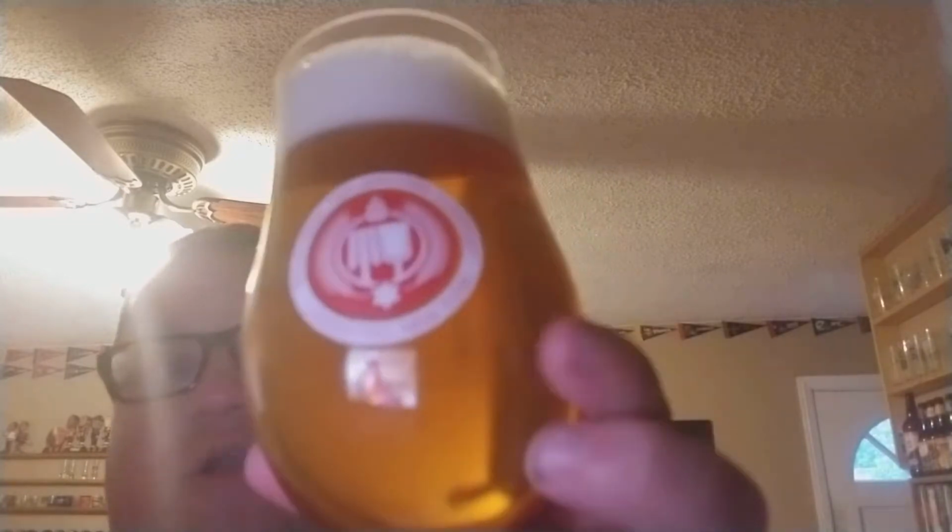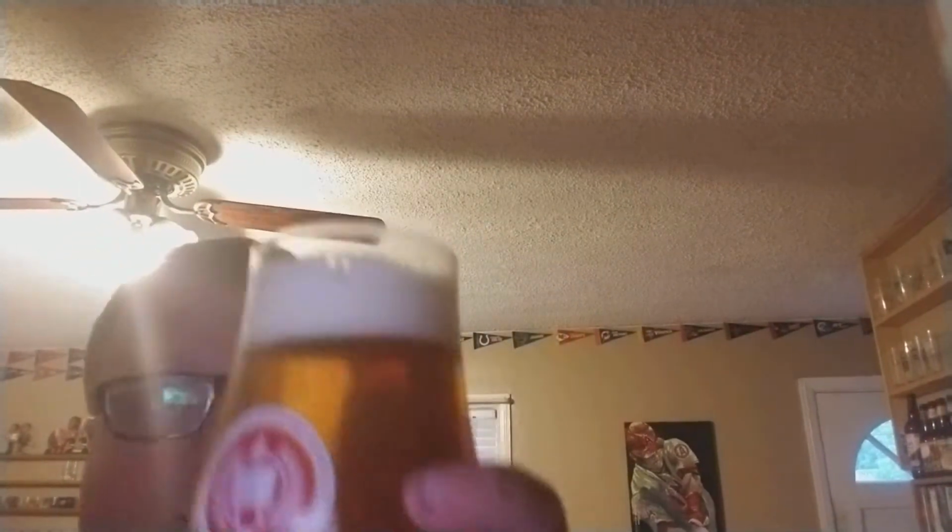Oh, look at that head. Lovely head. Look at the lacing. Oh, look at the lovely carbonation. That deep copper. Oh, my. See how crafted this beer is, folks. I put a pretty good amount of head on this as well. Get a nose. Oh, that breadiness, vanilla, a lot of vanilla, kind of like graham cracker pie crust, with some pumpkin in there as well. This is heaven. You're not going to go wrong with this pumpkin beer.